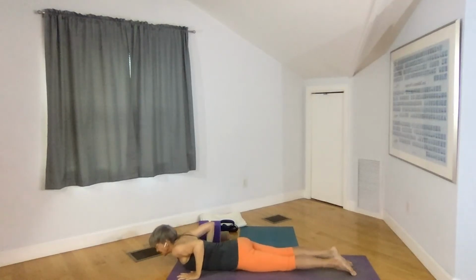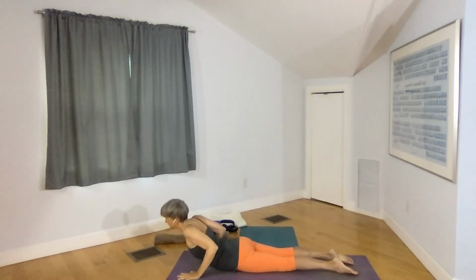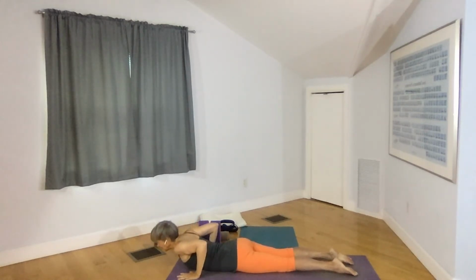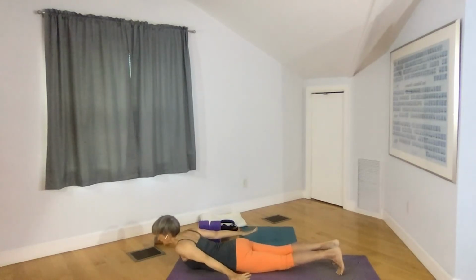Inhale, this time with the feet in that plantar flexion, with your feet pointed. Inhale, rise up, and exhale, soften. Now, with your feet in the dorsiflexion, as you tuck your toes under, reach your hands straight back.